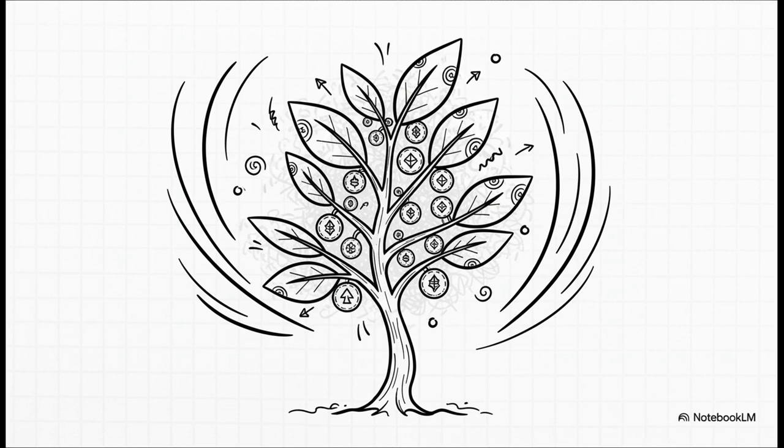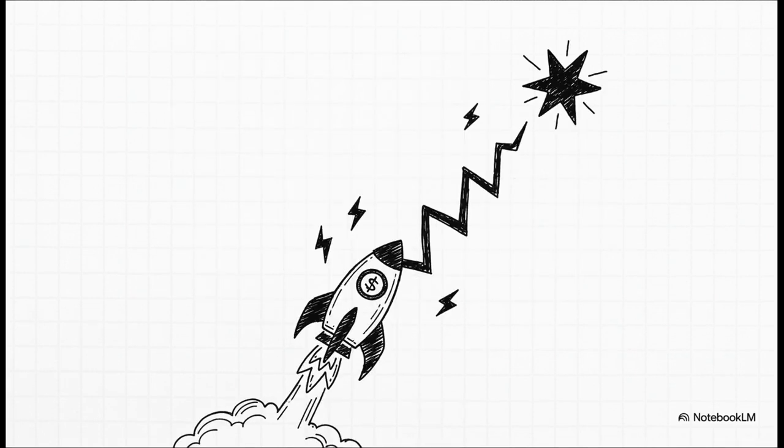Next are the mid caps, which land somewhere between $1 and $10 billion. These are kind of like the fast-growing companies of crypto. They've proven themselves, but they still have a lot of room to grow. A lot of people look at these as having the potential to become the next big thing. And finally, we have the small caps. Anything under $1 billion fits in here. These are the startups of the crypto universe. They're incredibly volatile and carry the most risk for sure. But this is also where you find that potential for just astronomical growth, because a small market cap has so much more room to multiply.